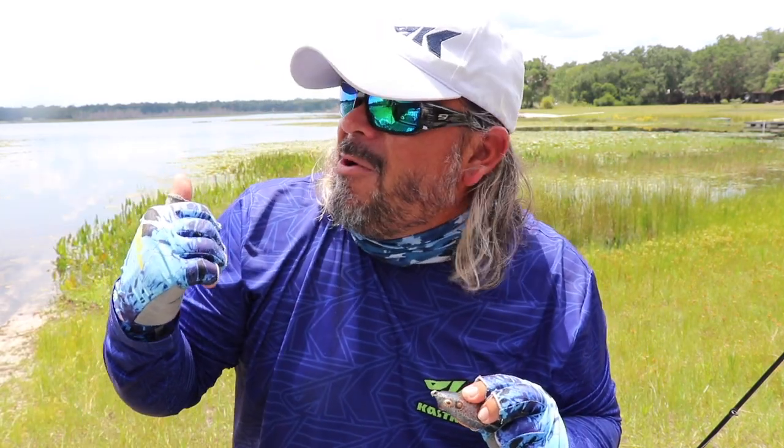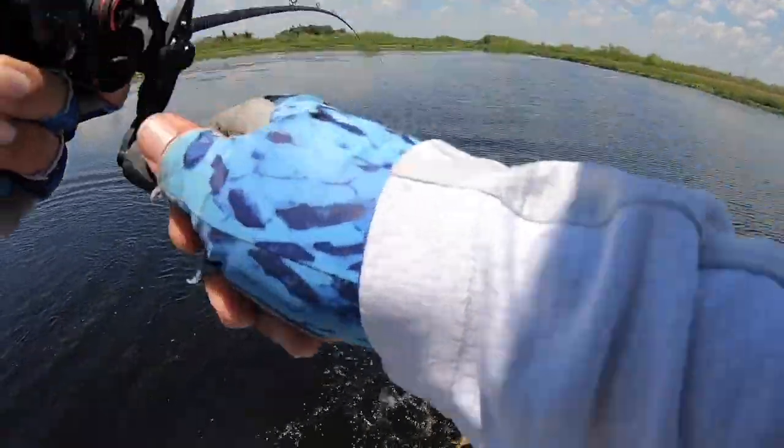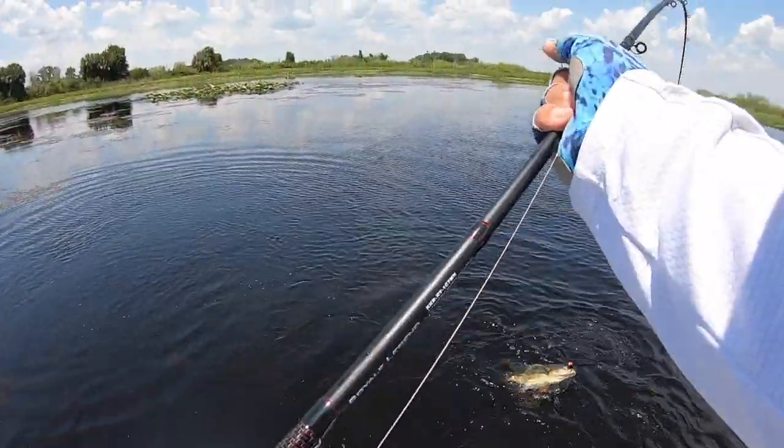And in the heat of the summer, when the sun's this hot, bass don't have eyelids. They're gonna find that shade any way they can. And what better shade than heavy, heavy cover? And how do you fish heavy cover? Hollow belly frog. Oh, there we go. He's not bad. Not bad at all.